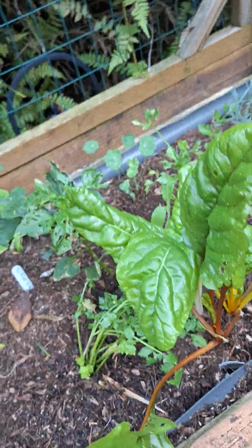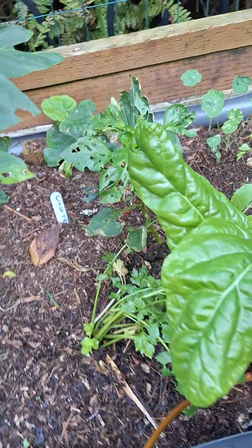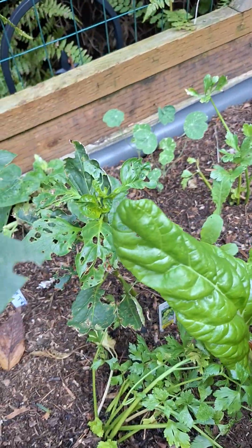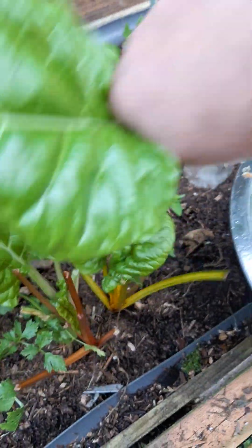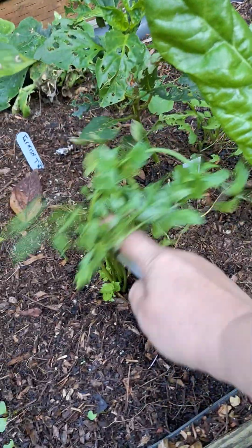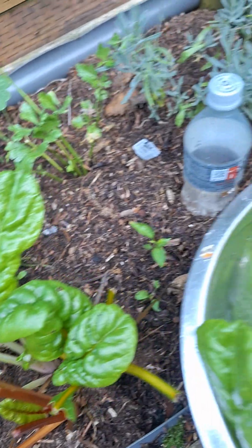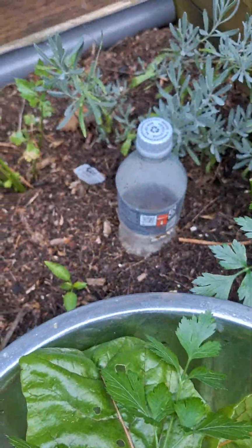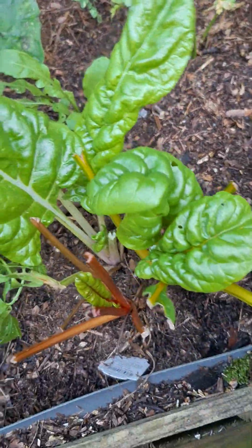So we still have some nice chard here. So I have my little bin and I'm gonna start to pick some of the chard for our green smoothie. The chard has done well throughout all the season for me. You're gonna pick some parsley from here. Careful not to pick too much. Always leave some for it to grow.